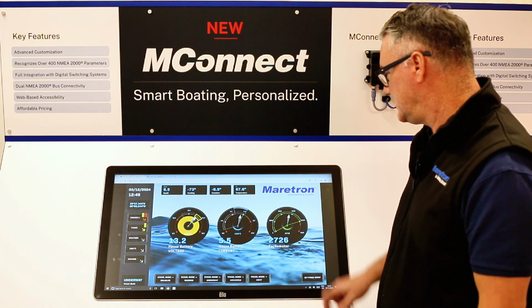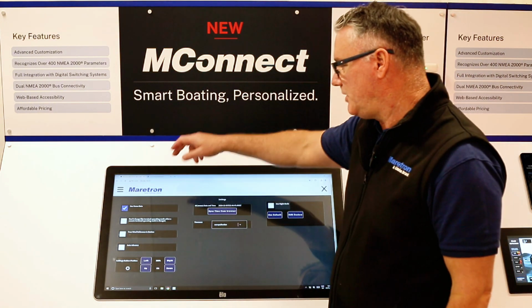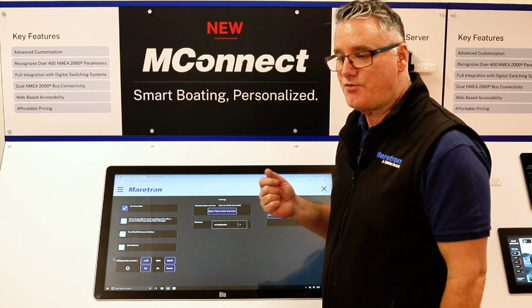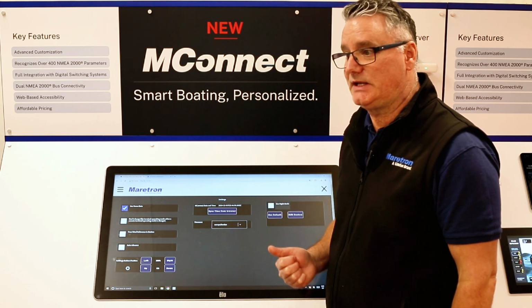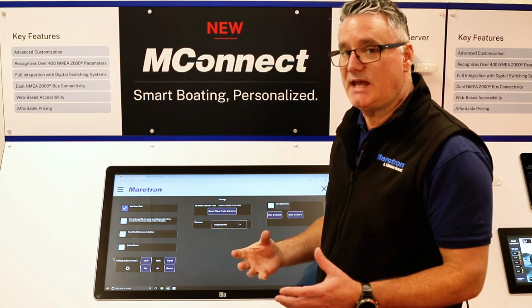Okay, so let's go into the settings menu. The first thing you see is settings. And the options in here are you have user demo, which is instance 100, 101, 102. So if you're creating your screens at home or in the office and you don't have a live system connected, I suggest using instance numbers 100, 101, 102 to actually see the data coming through.